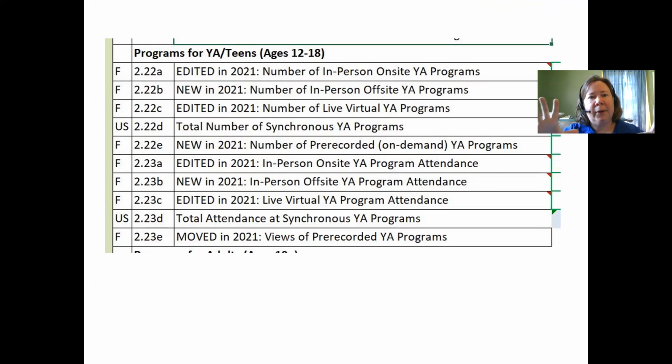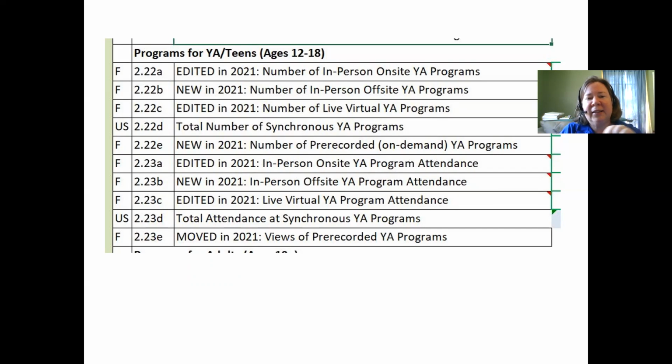But before we do that, I want to show you what the annual report is going to look like. And these are the questions specifically about teen programs. And you'll see now how this entire section about programs has become much more complex and much more granular, a lot more detail in here. So, this first column here is new. And this is the one that tells you whether this is a Connecticut question, in which case the abbreviation will be CT. That one should be pretty easy. Or a US question. An IMLS question is US, it's national. That was the best abbreviation I could come up with that was 2 letters, that was short, that seemed to make sense. And then F stands for a feeder question that feeds into an IMLS question.